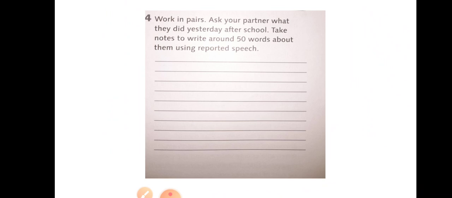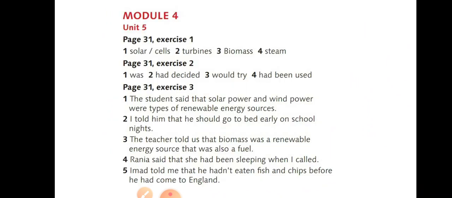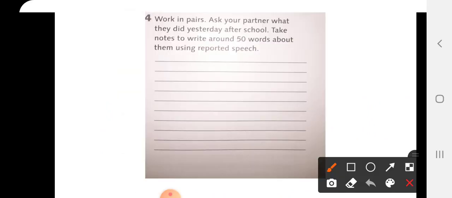Exercise one, two, three. Now we come to the fourth, and which is what? It's a writing task. I need you to write some sentences or a short paragraph, like just notes, around 50 words. I mean write about 50 words in which you express what you are asking your partner: what they did yesterday after school. Ask a classmate what she did after school yesterday. Let's suppose you attended school yesterday. You ask your classmate what exactly she did after her school day, after finishing her online classes.